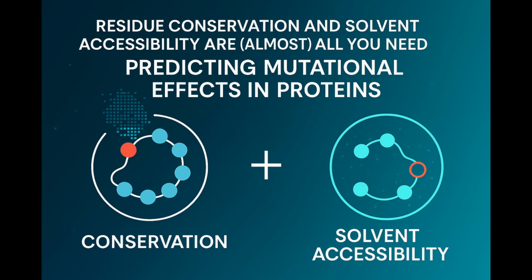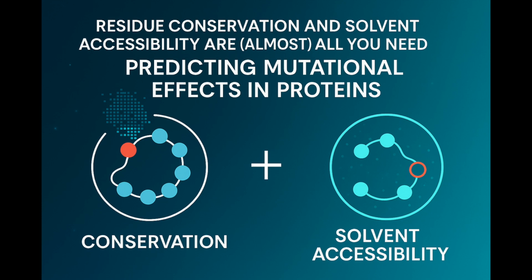Now, 0.473 isn't perfect, obviously, but the sources report it's right in line with, or even slightly better than, most of the complex methods they benchmarked it against. Even the big protein language models? Yeah, most of them. The sources noted only one specific approach, combining structural info with language models, did marginally better overall in their tests. Okay, this is where it gets really interesting for me.